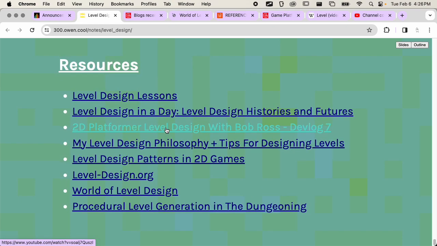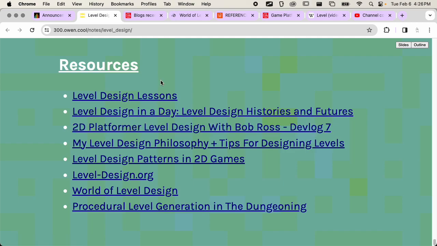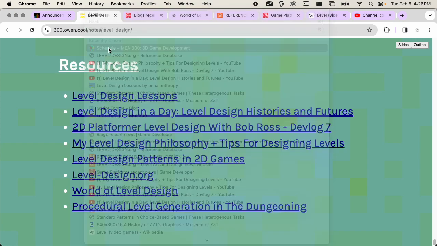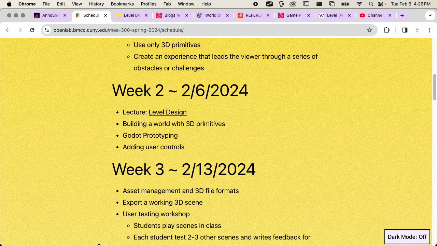Anyway, those are some resources. Obviously, there's a lot more stuff out there, but this is just hopefully some ideas to get you started with your level as we work on our first project. We just want to think about ways, first of all, how do we get the player to want to explore our level through challenges and through different visual cues and stuff like that. And so that should be the goal for our first level.